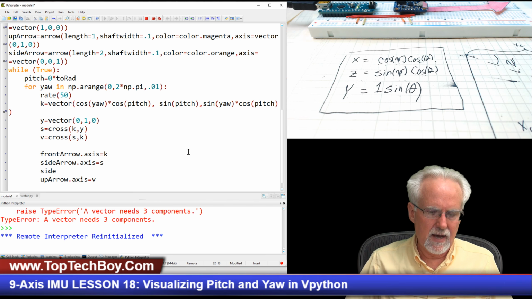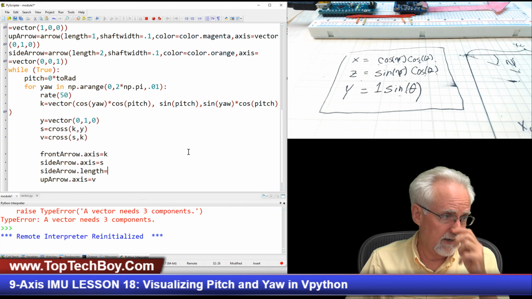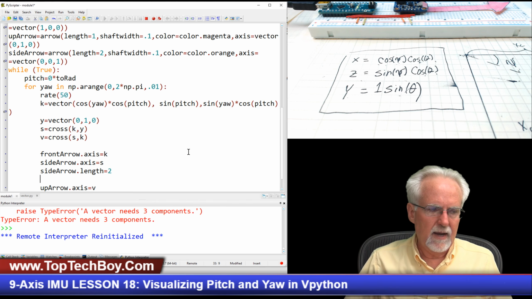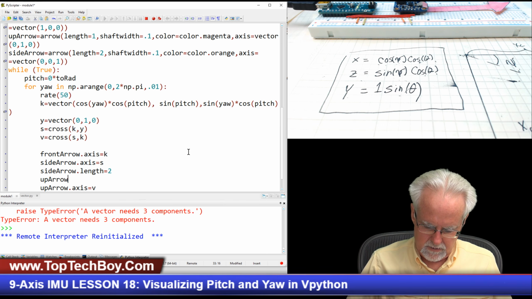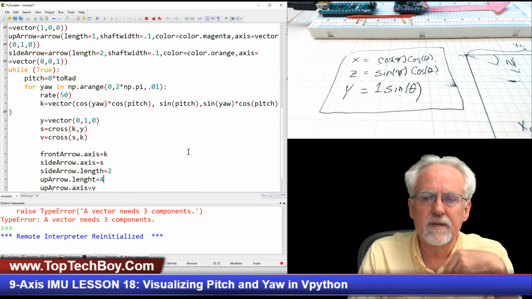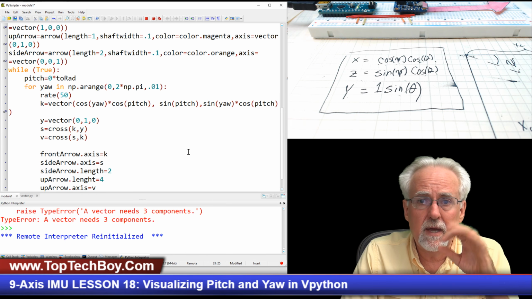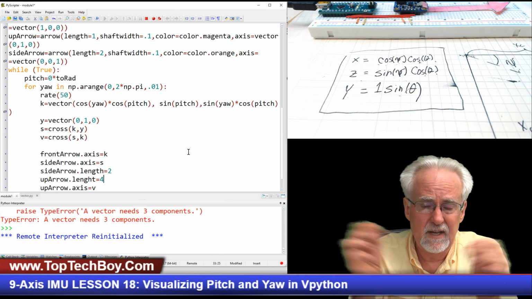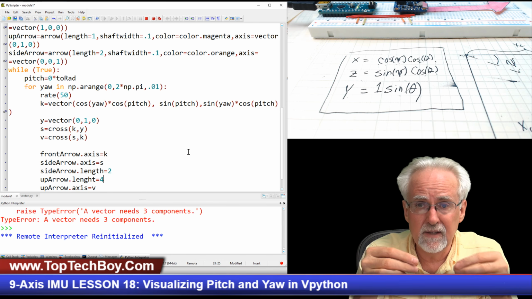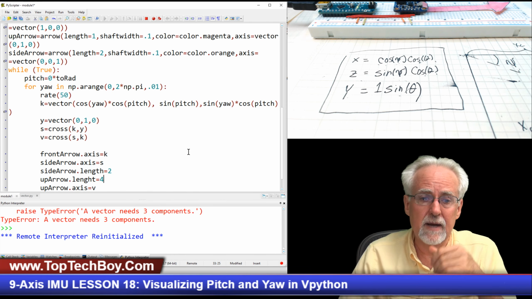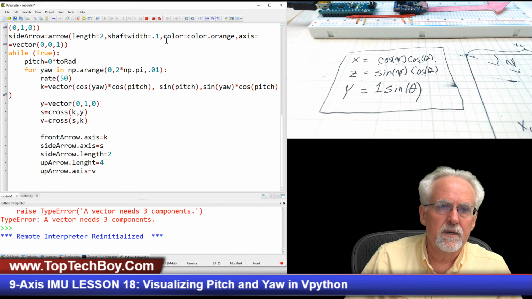And so I'm going to say side arrow dot length, and we had made that, no, the side arrow we had made 2, and then the up arrow dot length equals 4. So what we learn is that when you give an axis command to an arrow in VPython, it resets the length. And if you want the right length, or the length that you've been working with, you've got to go back and set it again. All right, so this should do it.